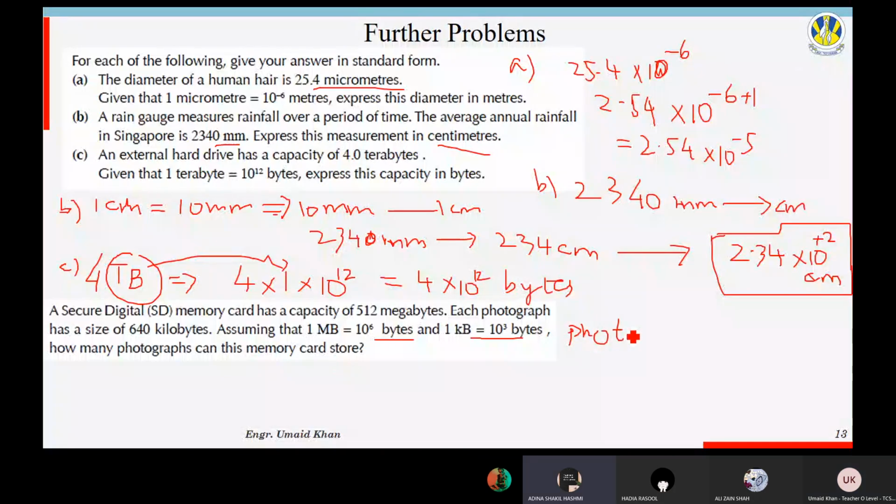512 multiplied by 10 raised to the power 6. Okay, so you are converting 512 to bytes first. Yes, you can write that 512 into 10 raised to the power 6 will be the storage in bytes instead of megabytes. So this is the storage capacity in bytes. So you will divide the storage by the storage taken by one photograph, right? And you will get the number of photographs. Is it correct? Sir, you explain it once again.